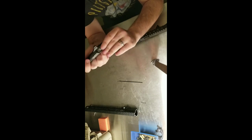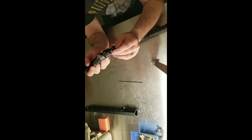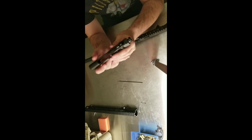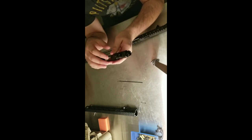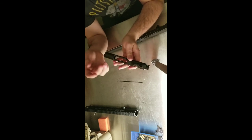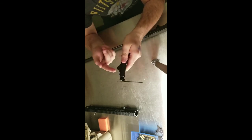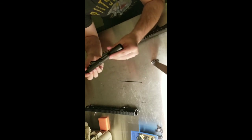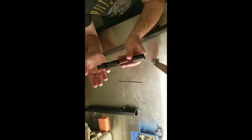So tomorrow, when I look, there hopefully should not be too much buildup on the bolt carrier group. I do expect some, as always, but hopefully we should not see too much buildup along this area here where it normally would get really nasty. As you can all see now, it's pretty clean — it came from the gas tube. So when I get back tomorrow and start the cleaning process and my after-action review, we'll see how it turned out.